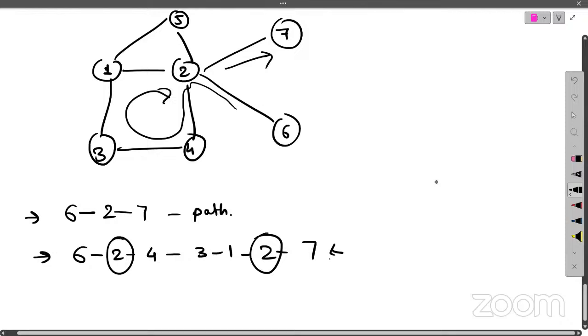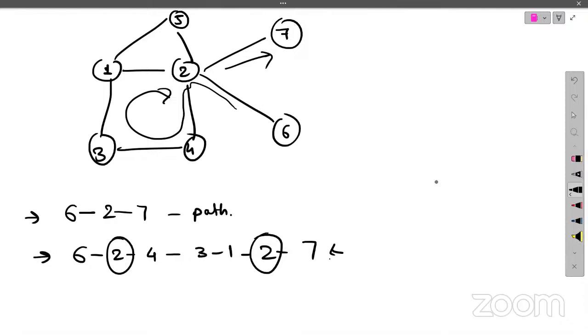So now this won't be a path, because a path is a sequence of vertices, and every next vertex is connected to the previous one via a single edge. So the sequence is correct, but the only thing happening here is a repetition of a vertex. Whenever such a thing happens, we say that this sequence is not a path, but we can talk about a walk. So this will be a walk. This is the little difference between path and walk. In a walk, you can repeat a vertex. In a path, you cannot repeat a vertex.